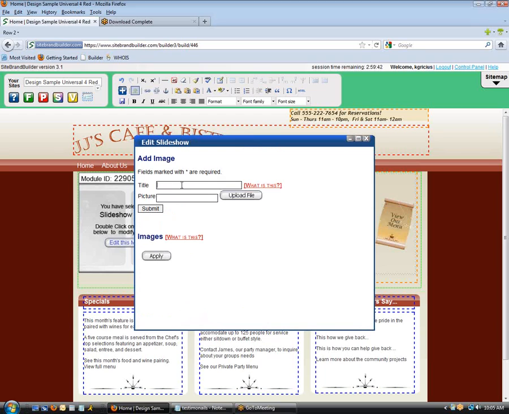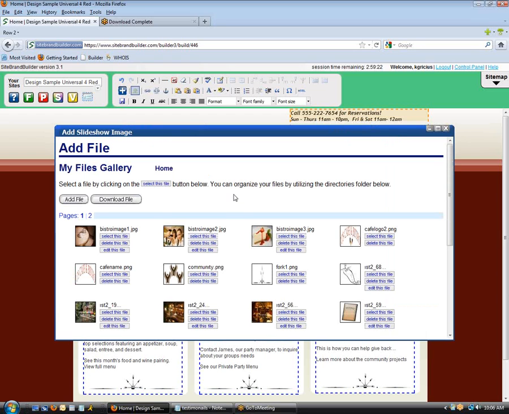So you're going to click on more settings. Up in here is the title, which is a required field. You need to type in the name or what you would want to display for the subtitles that would appear if you choose that option. So I'm going to type in a quick message, and then you click Upload File.